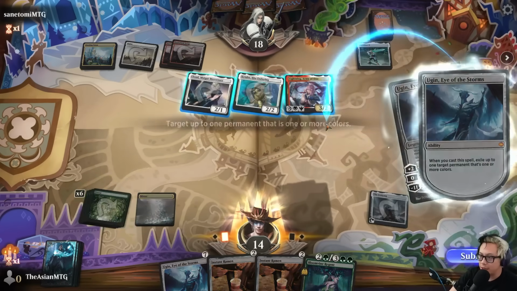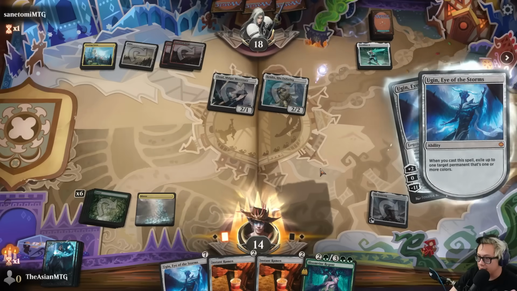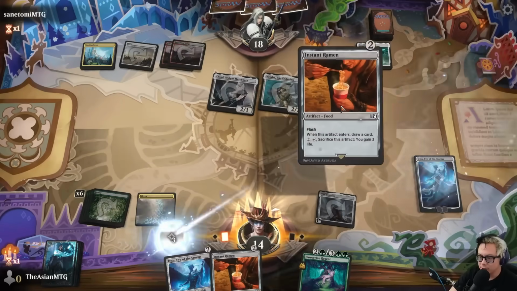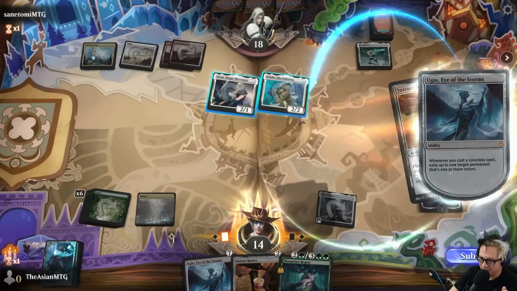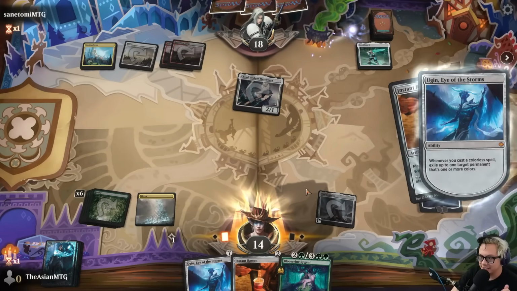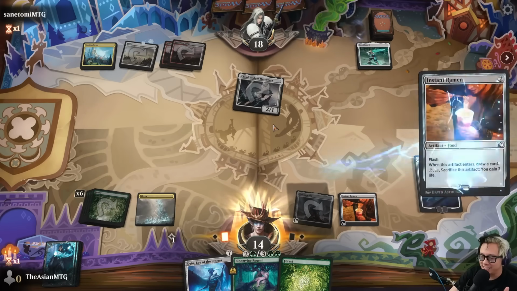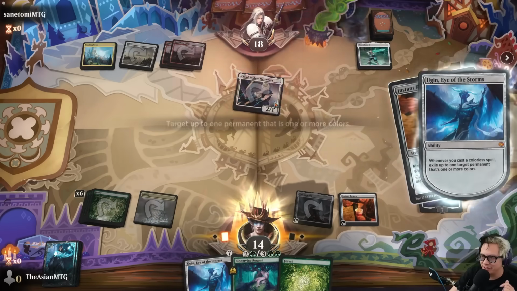Can I even exile Lightning? Let's find out. Okay, I can. That's nice. I'm going to go ahead and add some mana here. We're going to use Instant Ramen to take out my opponent's cards. This is perfect. I'm using Instant Ramen to pop all my opponent's stuff.